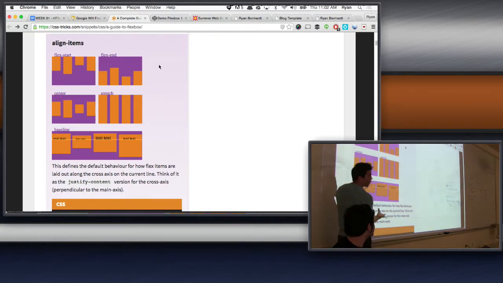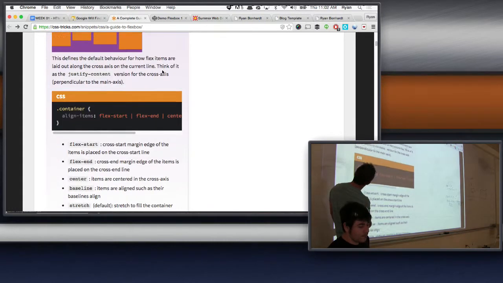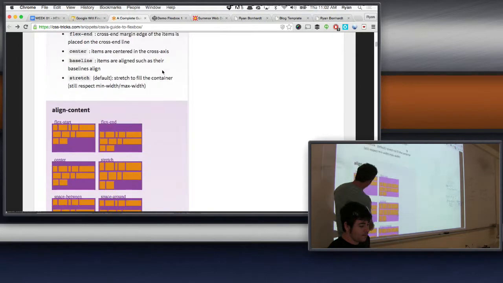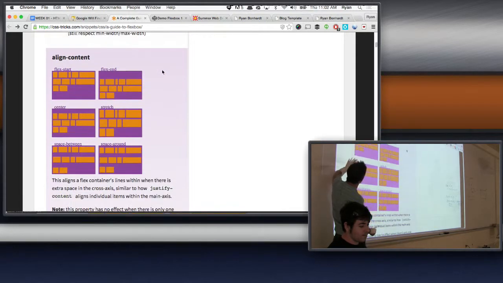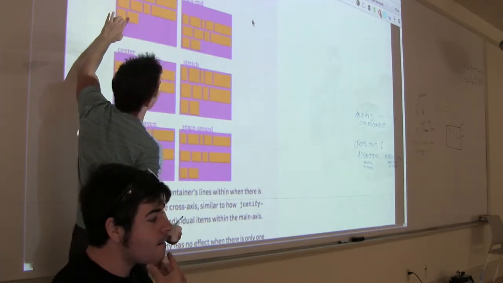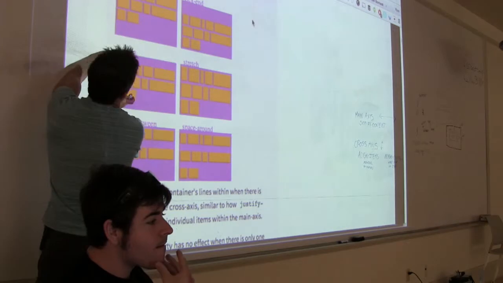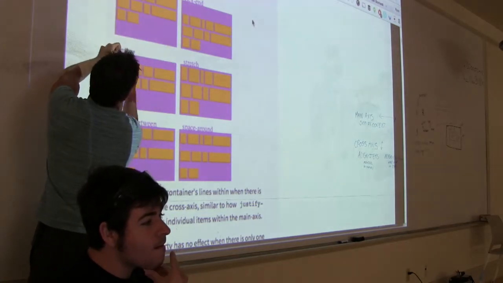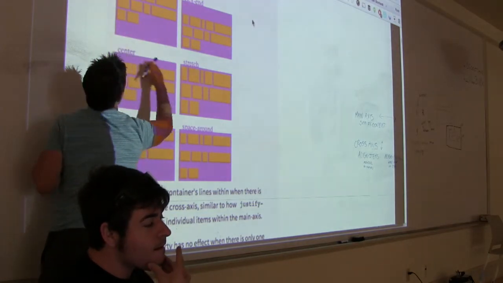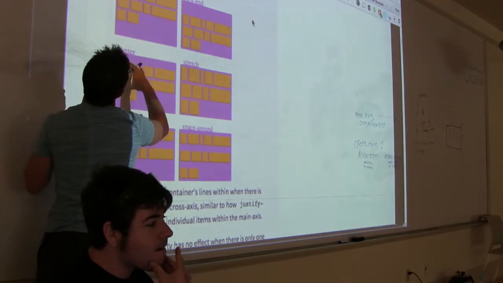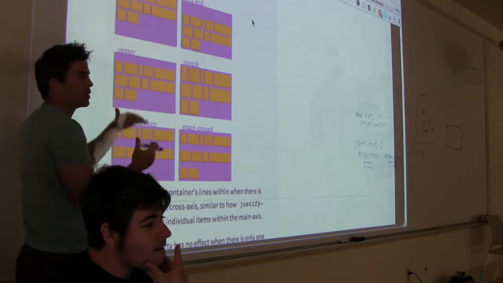And now if you had multiple rows, so if you scroll down a little bit. Align content is if you had multiple rows, right? That didn't go the whole thing, then that's like the chunks versus singular. Align items would do this one single line, whereas align content is the whole body of the work.